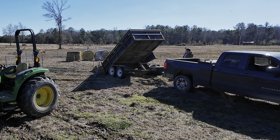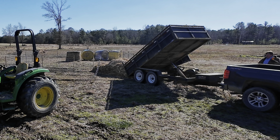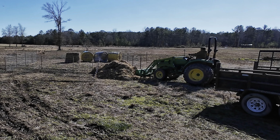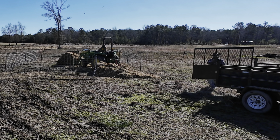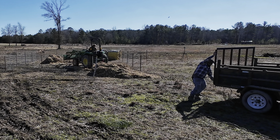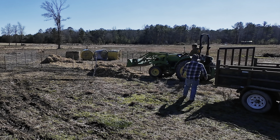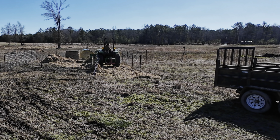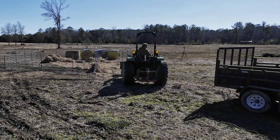Right now we're putting wood chips. We'll put some hay in there as well, but the wood chips are not for bedding. They're just to help absorb manure and keep the sow off of the ground. And now, once we get that scattered out there, we'll go see if we can get the sow and entice her to follow us with a bucket.